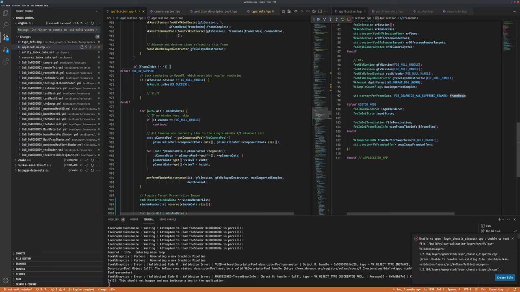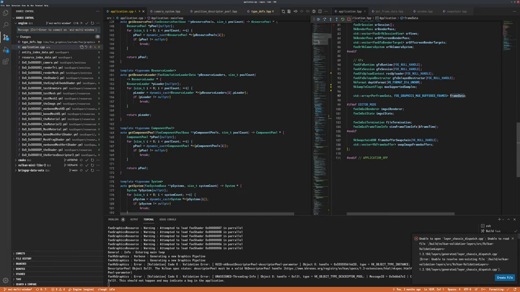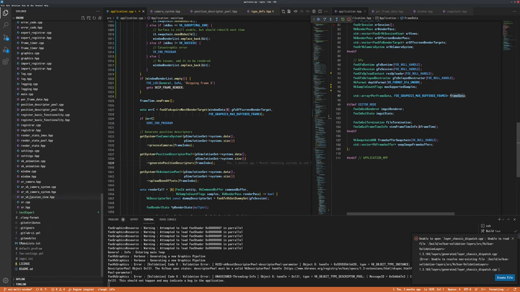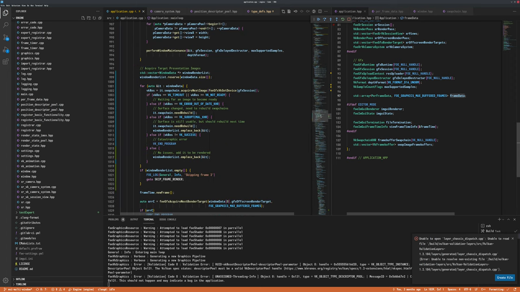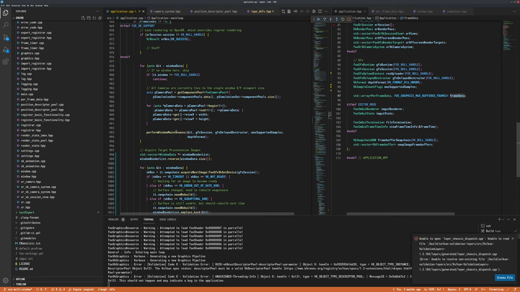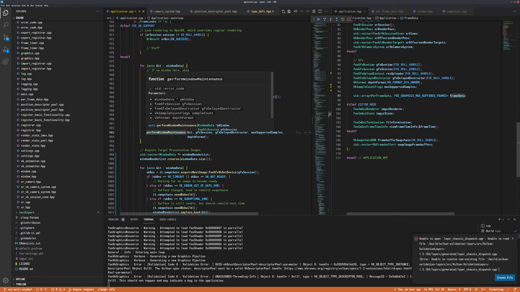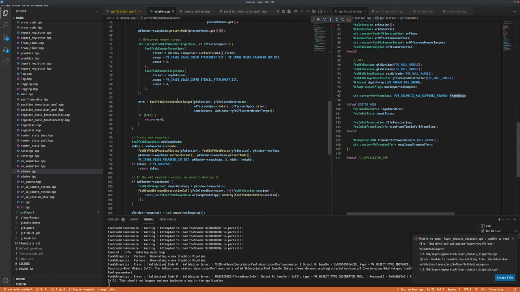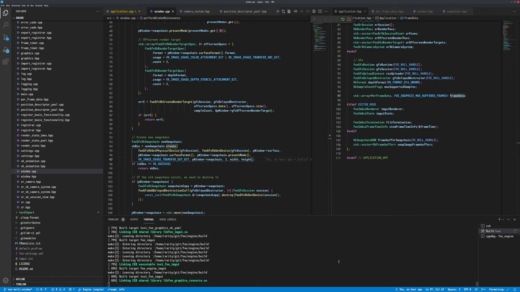Now, when I create the swap chain, which would actually be down in that new windows, how many do I create? Or how many images do I create on the surface? Like how many, what's the count that I use? Okay. Create swap chain. Here we go. I am doing 3. Okay. Let's go.